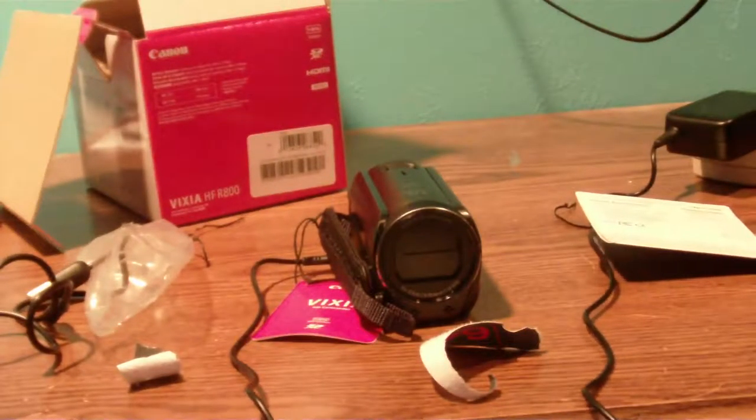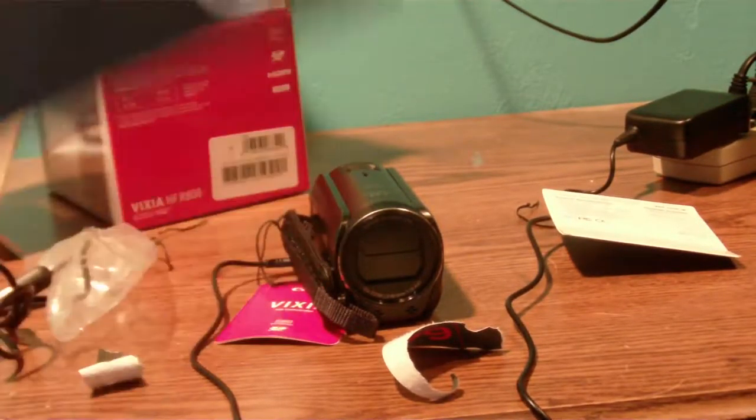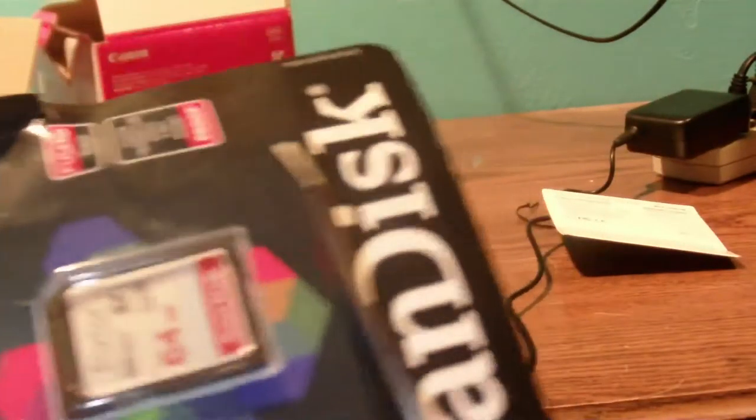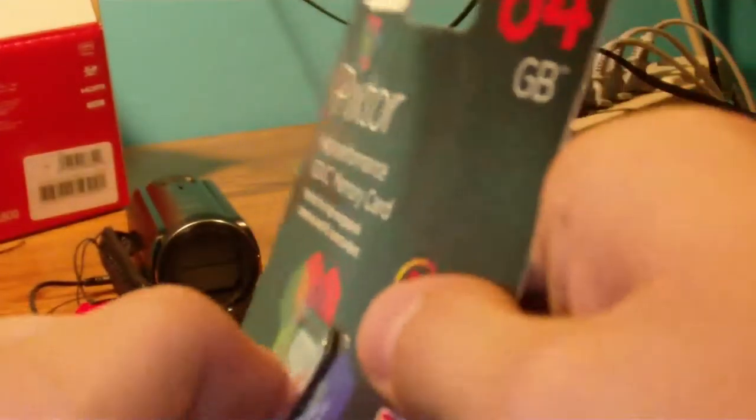Hey, maybe I'll open it with some scissors or something. Let me put my camera there. Okay, I'm just gonna cut around the SD card, hopefully that'll help. So as I'm cutting around the SD card, maybe that's enough. Yeah, okay, there we go. I had to cut around the SD card because it was in such great packaging, which is good, but the average bear couldn't do this.